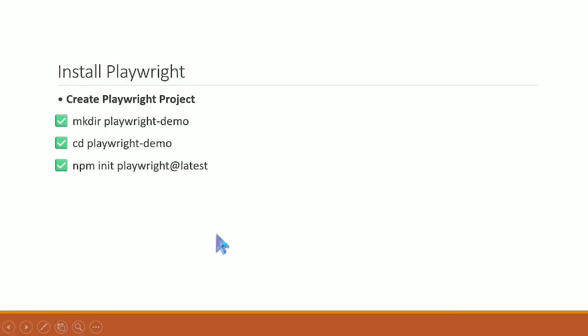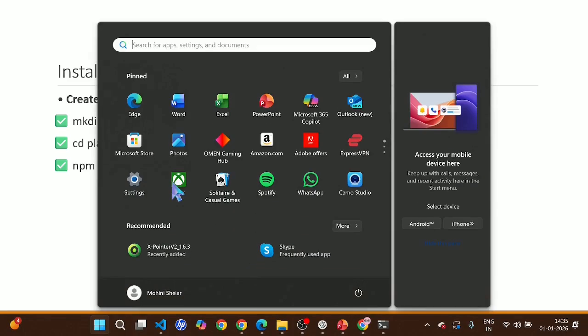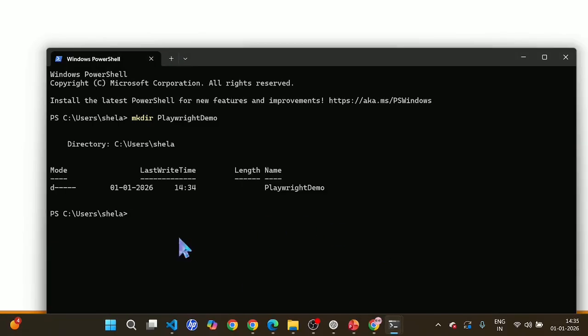Then we need to go to this directory and initialize Playwright. Again, I am opening the terminal, going to the playwright demo directory.